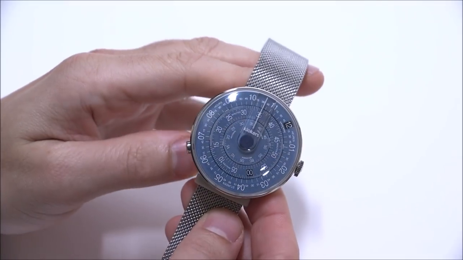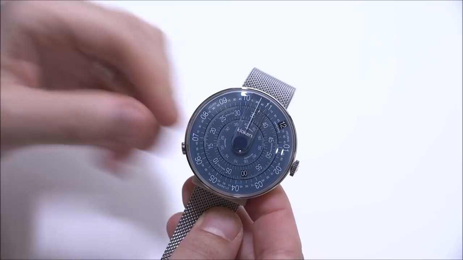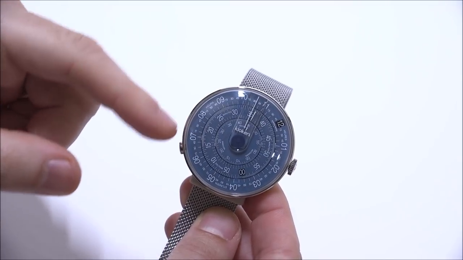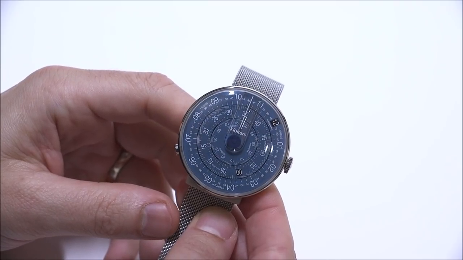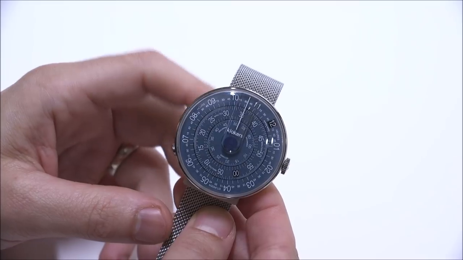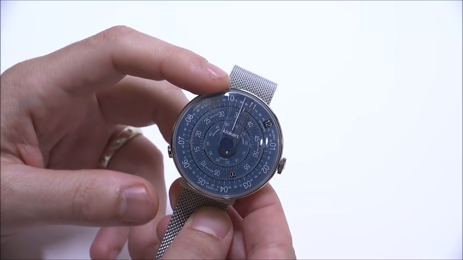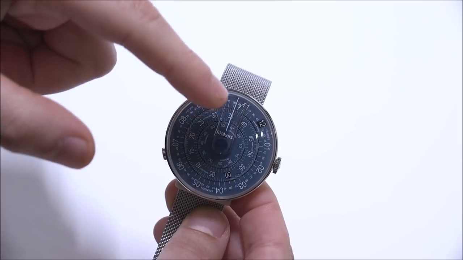So how do you read the time on this? Well, it has a Swiss Ronda movement which powers it, so it's a quartz movement. You can see that there's three concentric discs: the inner disc is the seconds because it's the one moving, then you move out one and you have the minutes, and then you move out even further and you have the hours. You read the time on this vertical line right here.